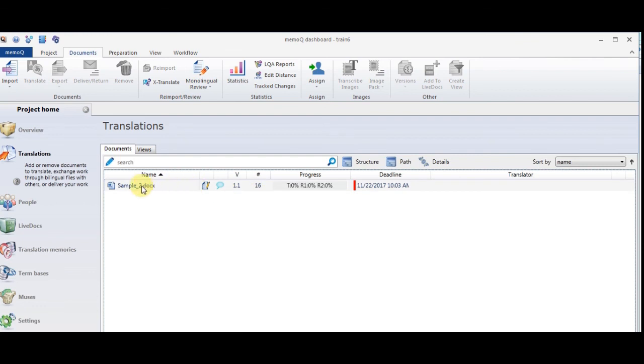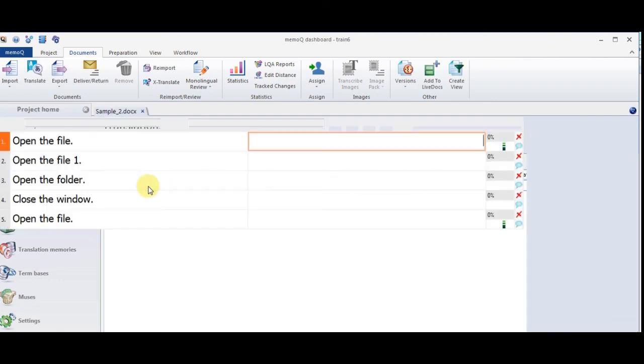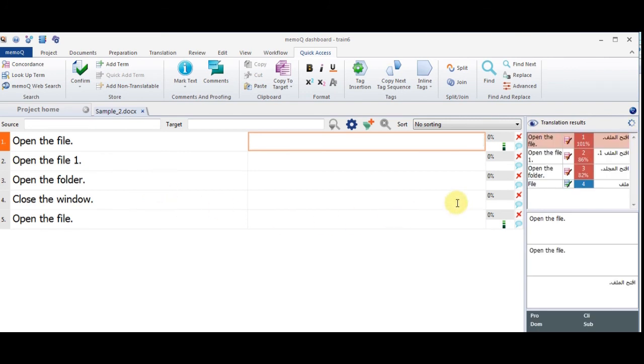This is the file for translation and this is the name of the package. Then you double click the file. You will notice here that the translation memory and the terminology are already embedded in the package, so you don't have to select them when you import the file.